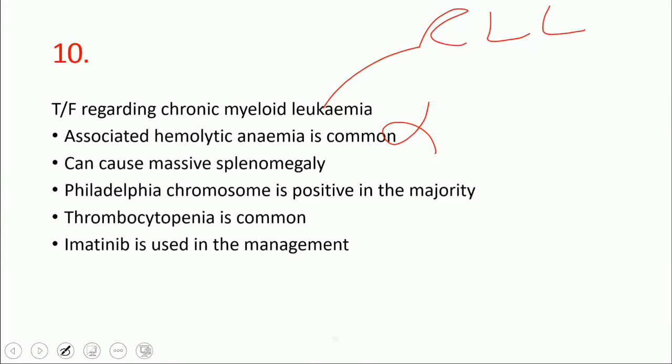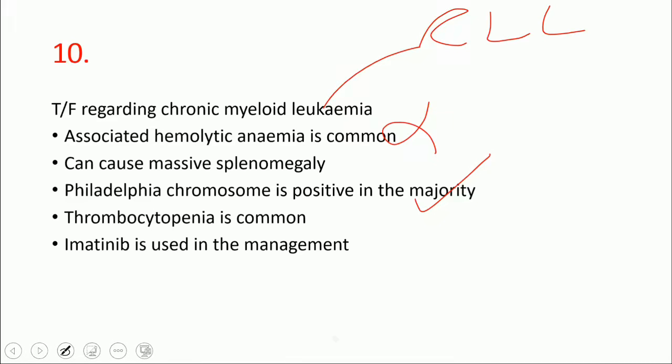Right. In chronic myeloid leukemia, the underlying genetic defect is the Philadelphia chromosome, or a 9;22 chromosomal translocation, which gives rise to a proto-oncogene activation. It's positive, yes, that is true. And actually, if the Philadelphia chromosome is found in a patient with CML, the prognosis is good. It responds nicely to treatment. But if you have a Philadelphia chromosome negative CML, they have a bad prognosis. Right? Philadelphia chromosome negative CML, the prognosis is not very good.